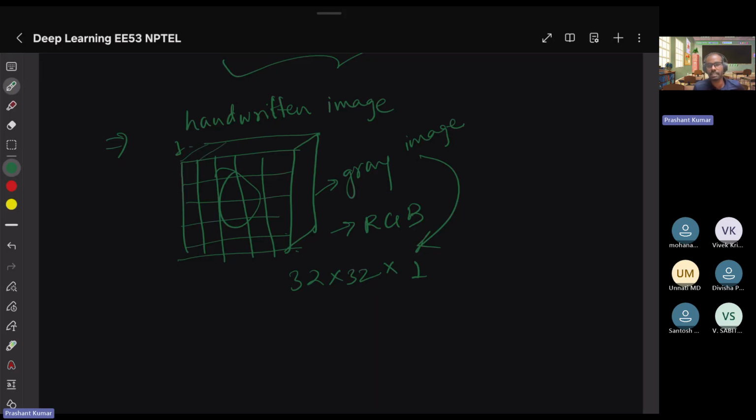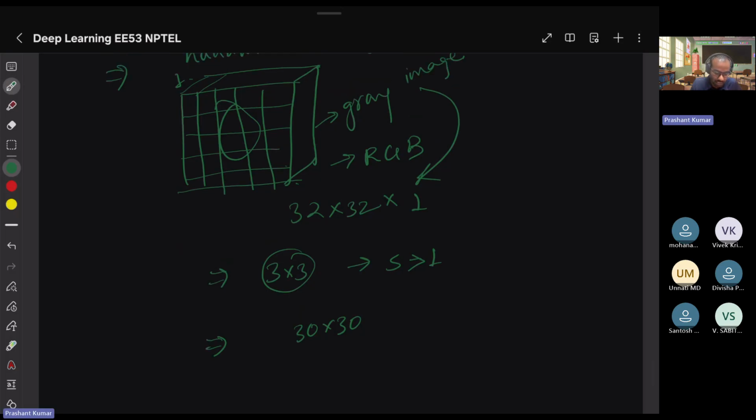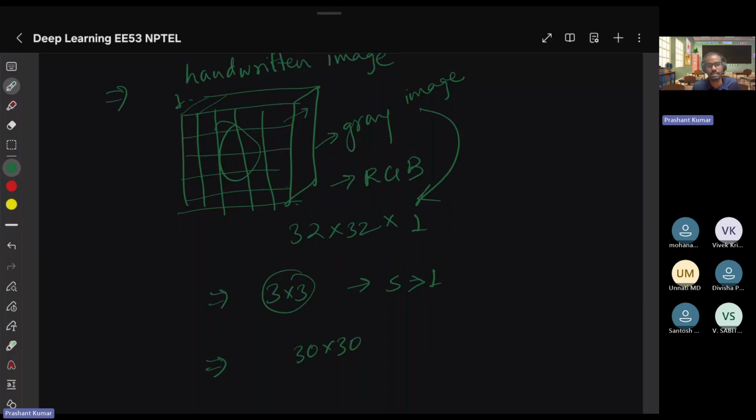Now I am creating a convolution layer with the kernel of 3 cross 3. Then with no padding, my dimension will become 30 cross 30, right? With a stride of 1, right? Let's say, however, I want multiple kernels to be run on this image. When we do any kind of neural network training, these kernels are what we are basically training. These are the values we are training.